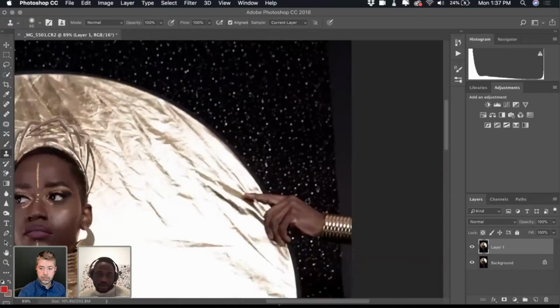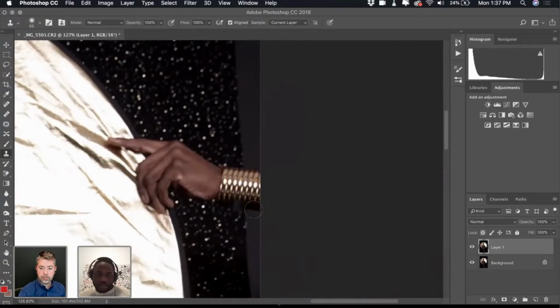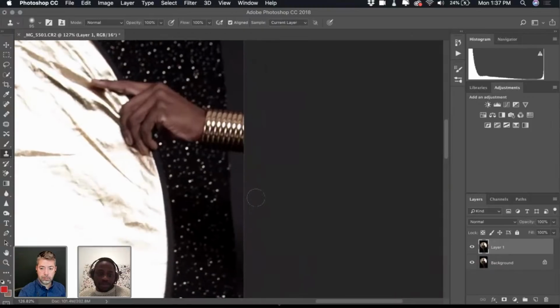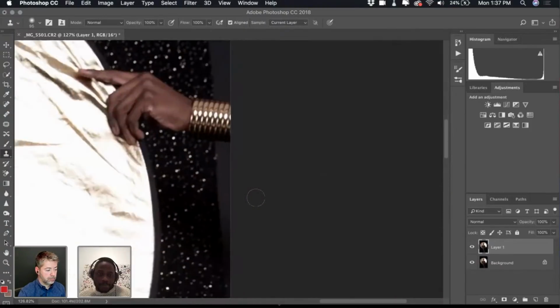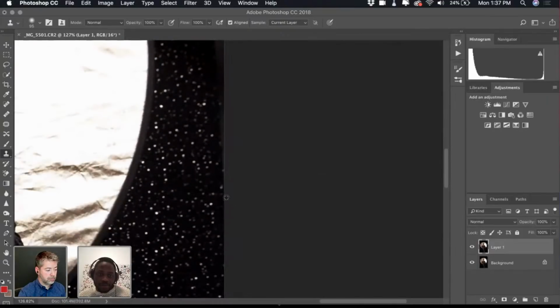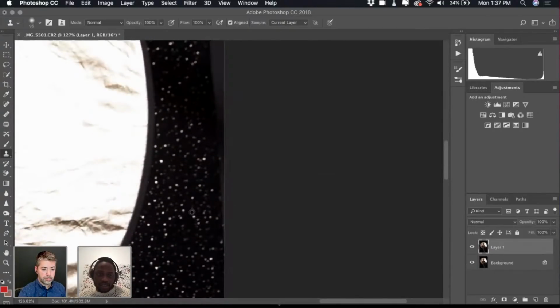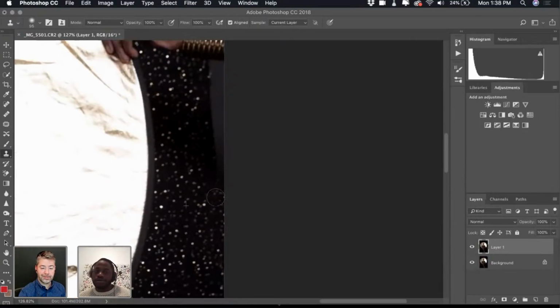So now, for this part here, I'm going to start from the bottom because it's the easiest way. I mean, the great thing about Photoshop is that there are a million ways to get where you want to go, right?